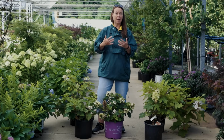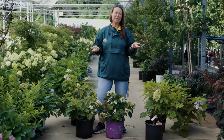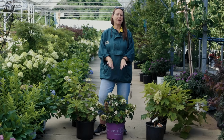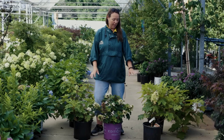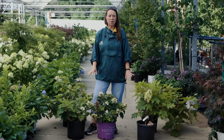And I think, again, being native to the southeastern United States, no problem. Heat and humidity is kind of their thing. But again, keeping that even moisture in the soil is going to be key there as well to keeping them healthy.